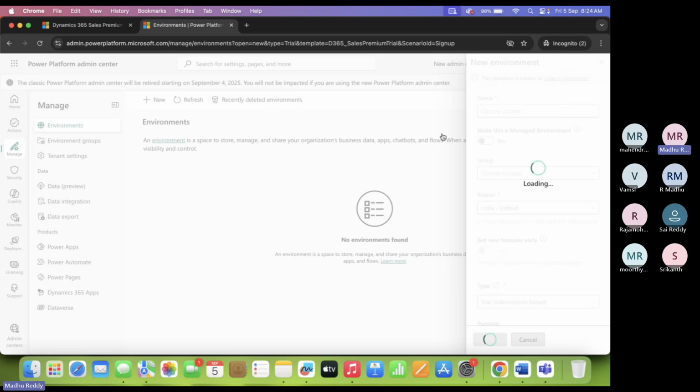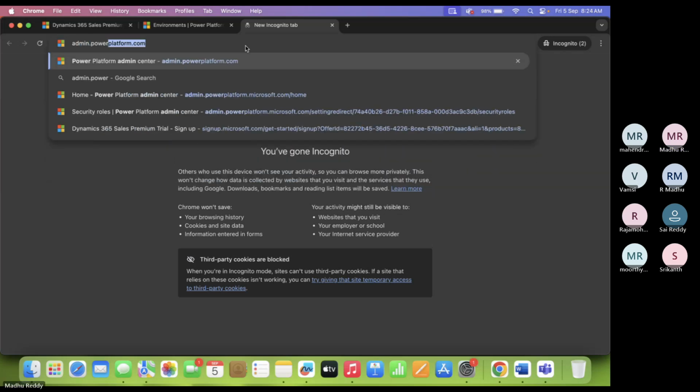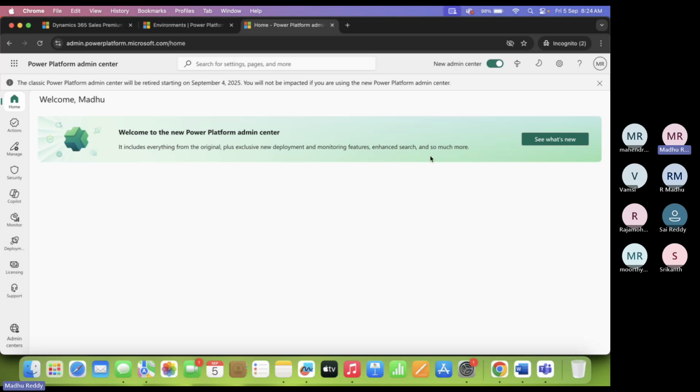Once the tenant is created, you get the login ID. Then you need to navigate to this page, admin.powerplatform.com, using those credentials. So here we need to create the required environments.